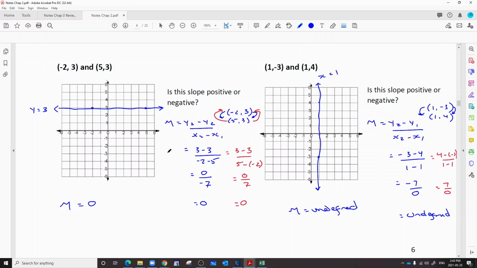How to remember these? I always think of skiing. If you are skiing or biking or whatever you tend to do on slopes, if you're on a flat line, you're safe. Your speed is 0. If you were on a vertical line, you are going to fall endlessly. In fact, your life is going to be undefined because you're going to fall forever. And that's how I remember the difference between a 0 slope and an undefined slope.